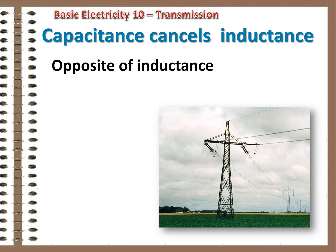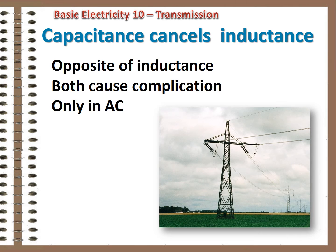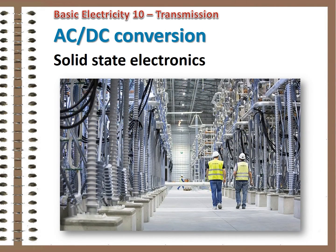These two effects — inductive reactance and the capacitive effect — complicate the operation of the transmission system, but they only exist in AC circuits. So why don't we transmit power with DC? Well, we do, now. Remember, initially there was no good way to change the voltage and current ratio with DC. Solid-state electronics solved that. The development of high-voltage-rated transistors and special varieties of thyristors — electronic on-and-off switches — have made high-voltage DC systems economical.